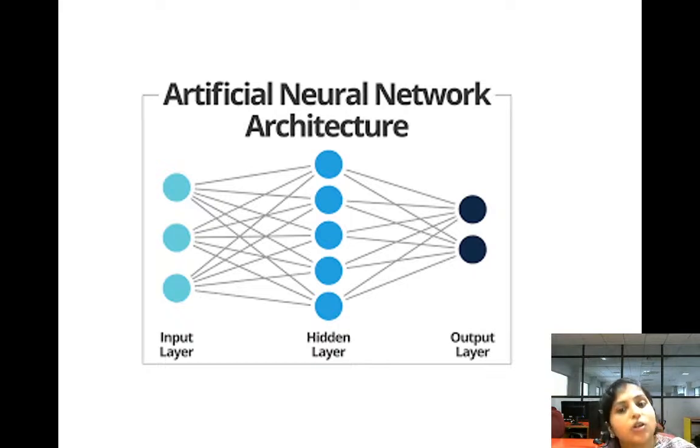Unit 4 will talk about much more advanced algorithms, and in Unit 5 we have the concept of convolution neural network, which is another advanced topic, and the applications related to the convolution neural network. So this is a nutshell about artificial neural networks. If you have any queries, feel free to ask.